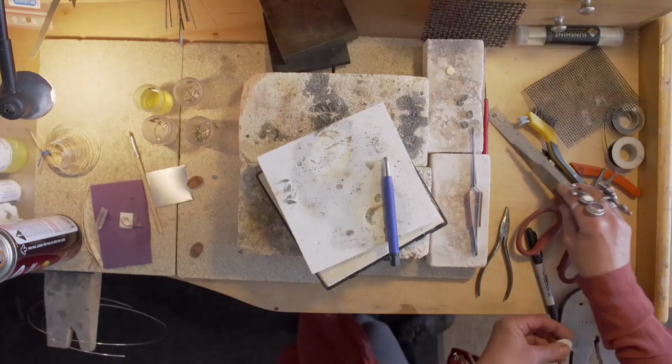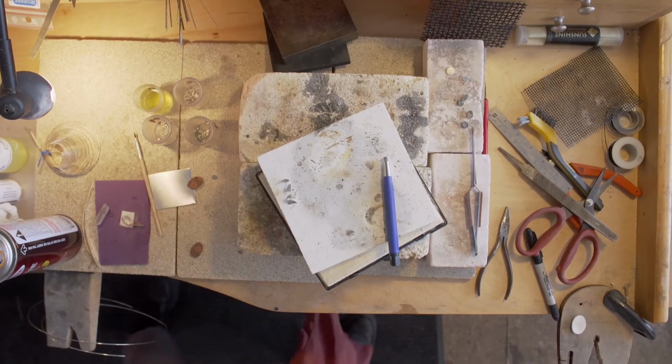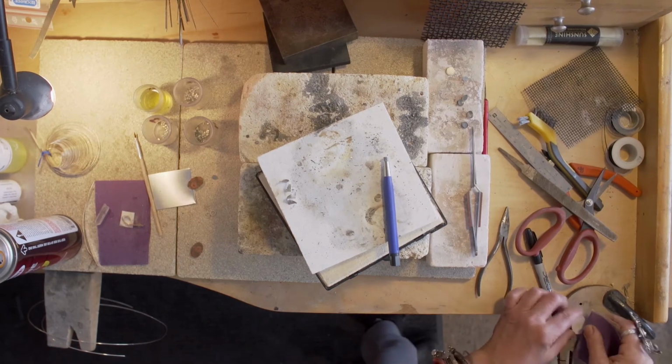So here's the back. With the back also, I'm gonna get in with a little bit of my sandpaper and get the back sanded.